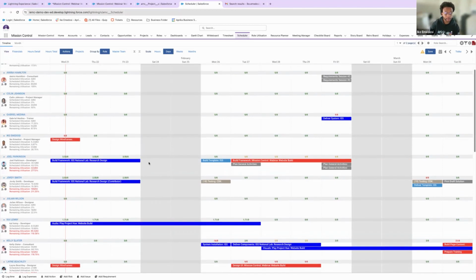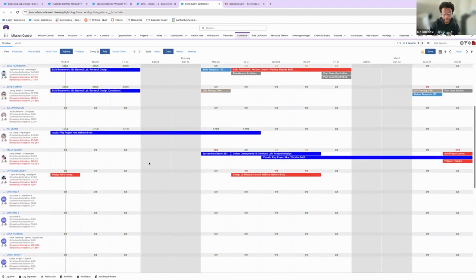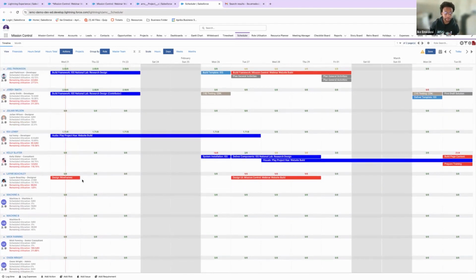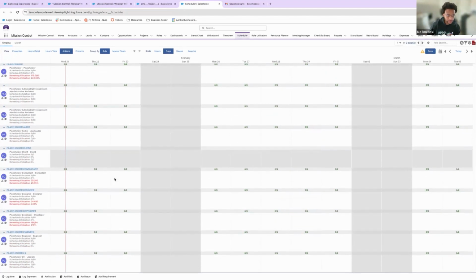But what's great here for Alana especially is it's not only showing the schedule of individuals, it's showing the workload of those folks that have some hours remaining on a task. So as we see here, this task is now stretched over 5 days. We can see how many hours it's going to take and how much has been allotted for that task for each day. So I can see 1.7 hours, 1.7 hours, for this specific task. So it's showing that on the schedule for the company.